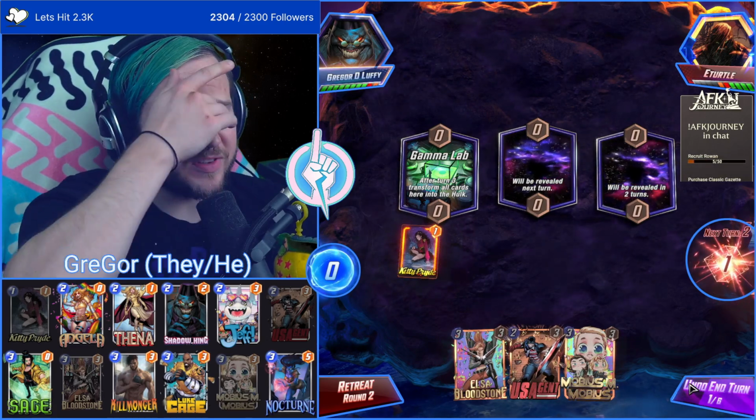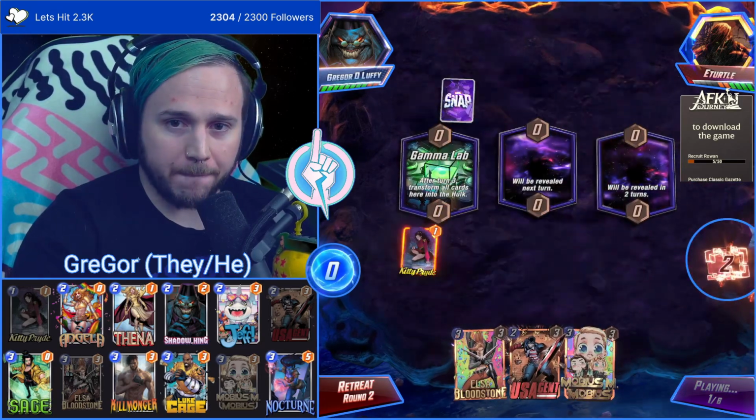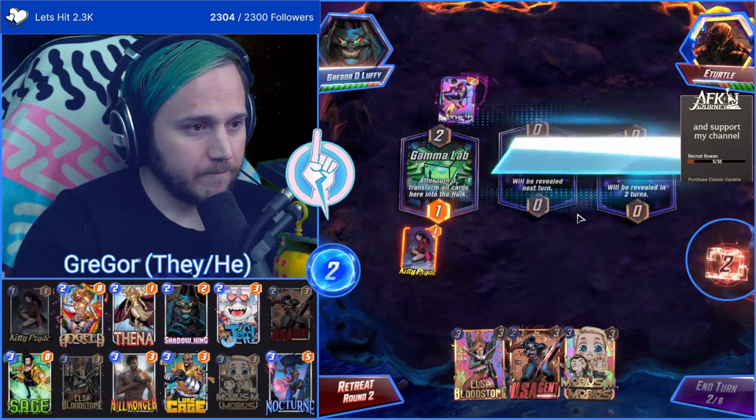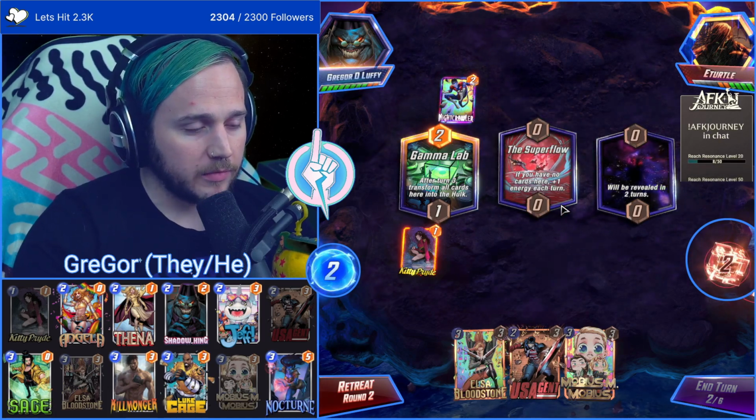I don't know why they keep snapping early. Because I get insane US Agent value over here. And I feel like I can play more cards than they can.